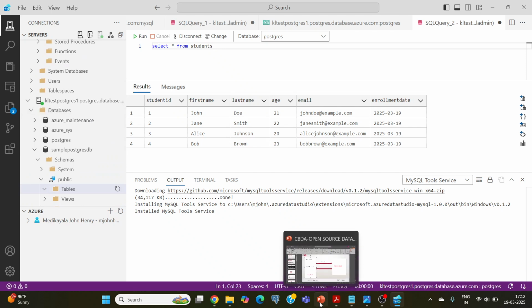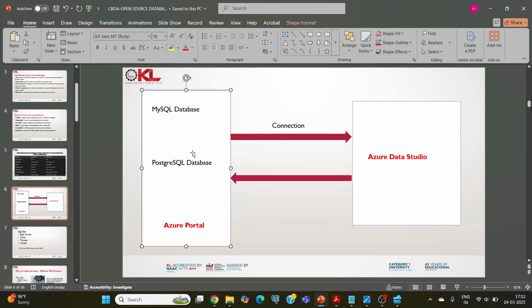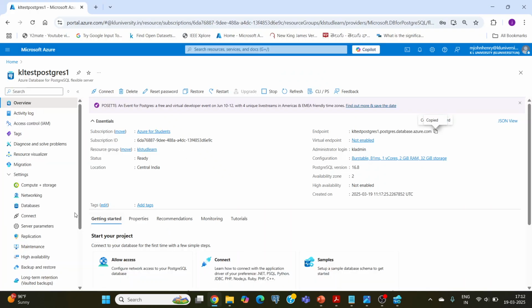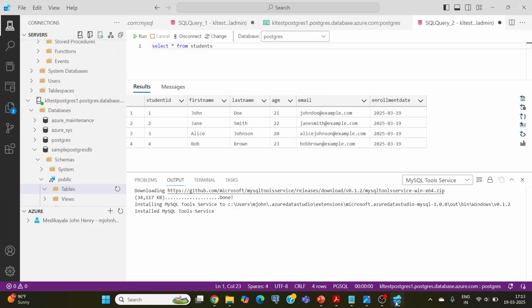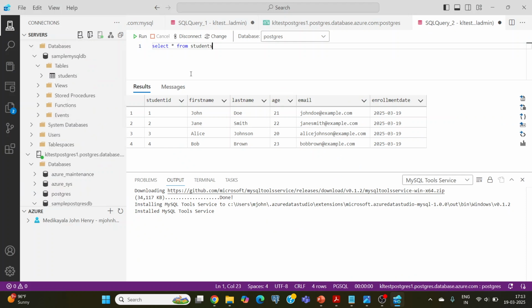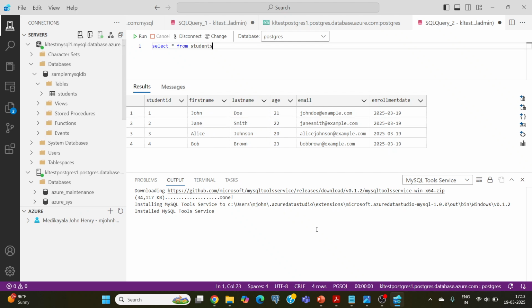So our experiment says that we only have to create two open source databases in Azure and perform some CRUD operations on these two databases. As these two databases do not have a separate query editor in the portal, like we had in Azure SQL, right? These two do not have a separate query editor in order to perform these CRUD operations. That's why we installed this Azure Data Studio software application. From this, we have done these operations. So this is what our experiment says.